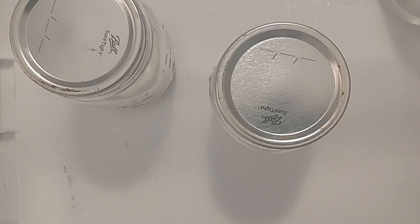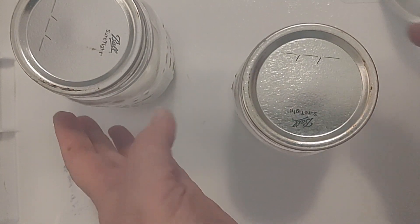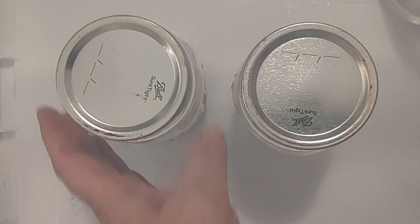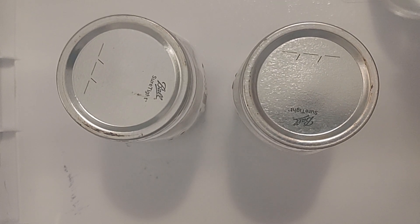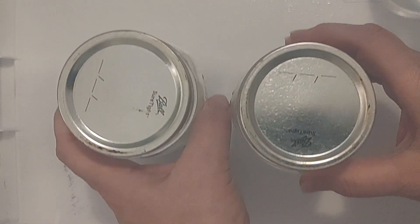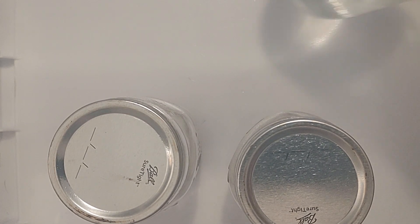Hello friends. Welcome back to Mycology Exploration. We're here in the Still Air Box and I'm actually not wearing gloves. Everything is covered in alcohol — you can see this light layer that I sprayed. I'm going to need to open this jar so the gloves aren't going to work. I just sprayed my hands with some alcohol and this is going to be quick, so it's good.